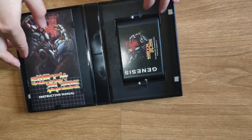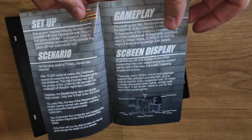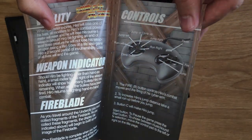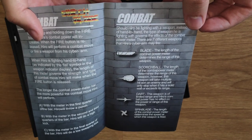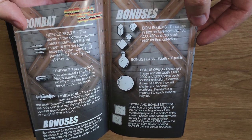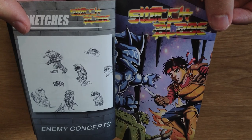Inside we find a cartridge and a full color manual. I genuinely like this manual but I was a little sad to see it wasn't as concept art rich as previous Pico releases. If I had to guess, I'd wager there wasn't much concept art from the original game at all. All of the item and enemy designs here seem to be scans from rough sketches done on paper — likely all the original concept art created back in 1989. The manual ends with another of these sketches as well as the original game cover, which is a pretty nice nod.